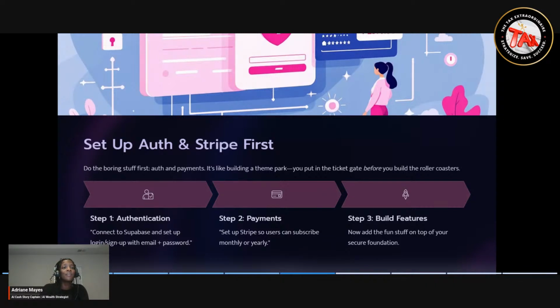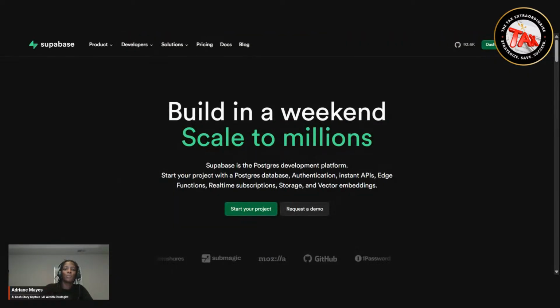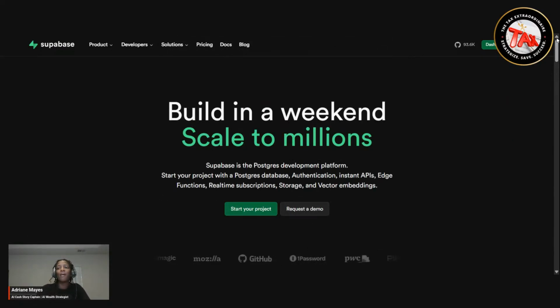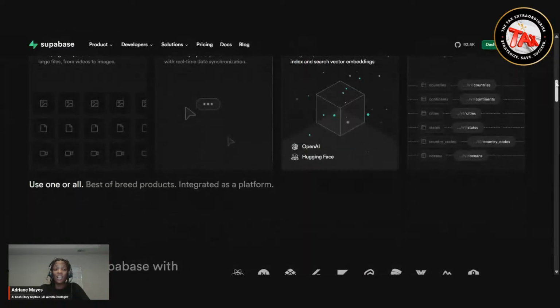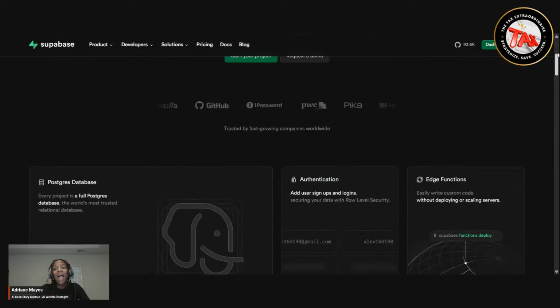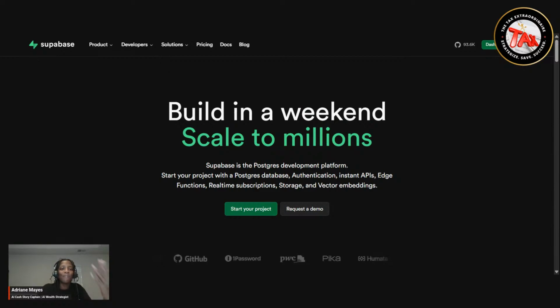Supabase is a platform that is comparable to Lovable. It was new to me when I got started, but I knew it was something needed to actually get started with a Lovable app. Supabase is like the post-development platform, and it connects with Lovable. If you're collecting emails or data, this is the app that's going to connect with Lovable. You don't have to use this app, though. When I first got started, I wish I would have known what I know now.